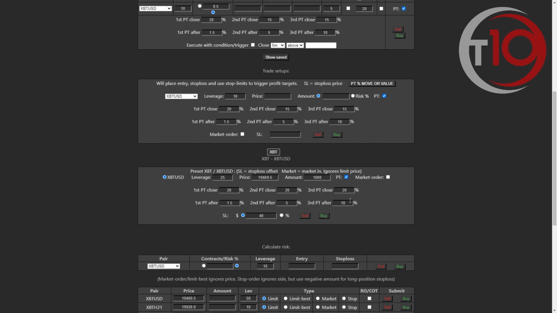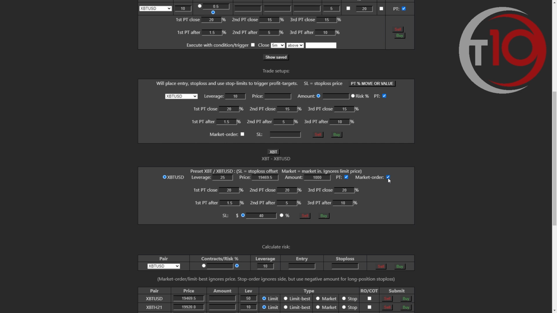And in this sub tool, I guess I can call it, you can actually set a stop loss with an offset. So let's say you want to market in. You can just select the amount. Let's say your default market smash is 1,000 contracts. You can actually just have the tool like this. Set a $40 default stop loss offset, and you can actually market smash short or long, even with profit targets.